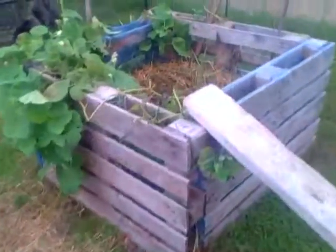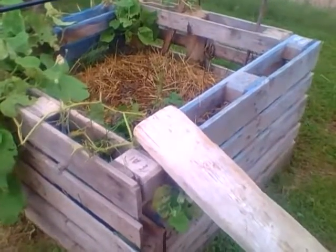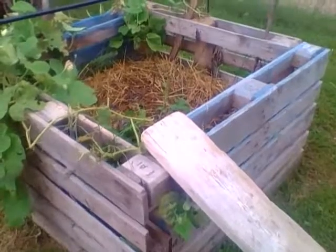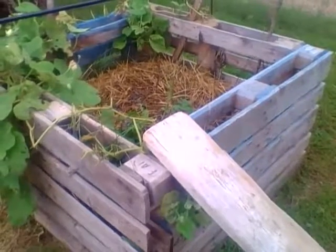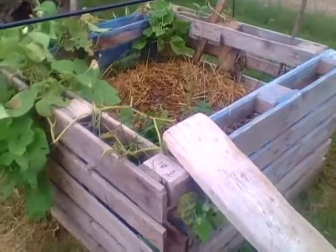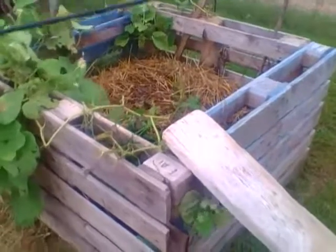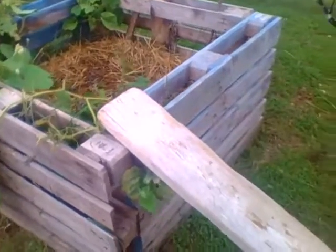And I'm still waiting on onions, and as I said, I harvested 50 kilos of potatoes out of this one bin at the time when the storms came in. I didn't have the internet, and I didn't have a computer or a camera to make the videos, but I do have 50 kilos in a bin in my garage. It's pretty incredible. And my garage is kind of my own private space.